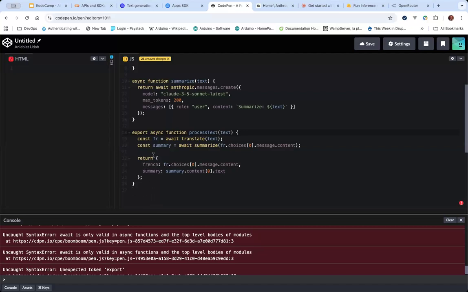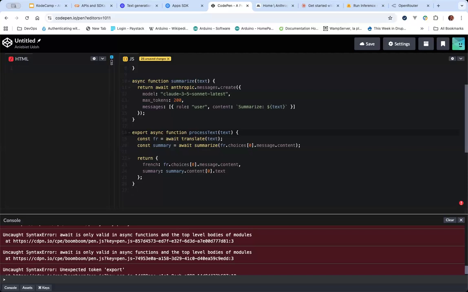Then you return the value, which is a combination of both. So that's how you do orchestration. Why would you want to orchestrate? Sometimes a single model or API provider cannot do everything you need. So sometimes you split the task. For example, if you needed to do translation and then summarization, one model may not be able to do the translation for you. So you split the task into steps.